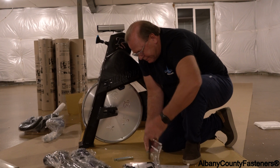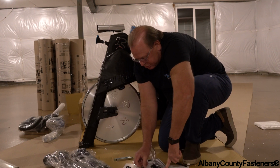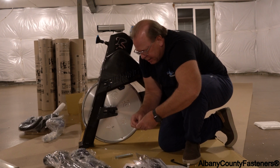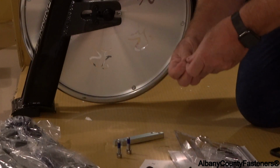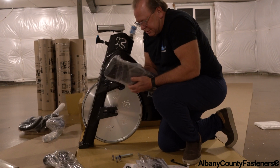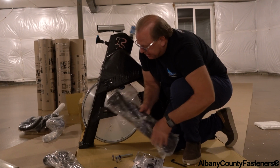And I'm just going to prepare these 4 socket head screws and 4 washers. Those are going to be the first 2 things we use, and these 2 stabilizers. And I'm going to put my washers on the socket head screws now, so I don't have to do it as I'm working. And then they want us to put the back stabilizer on first, as they say here, I believe. Yeah, they want the rear stabilizer first.